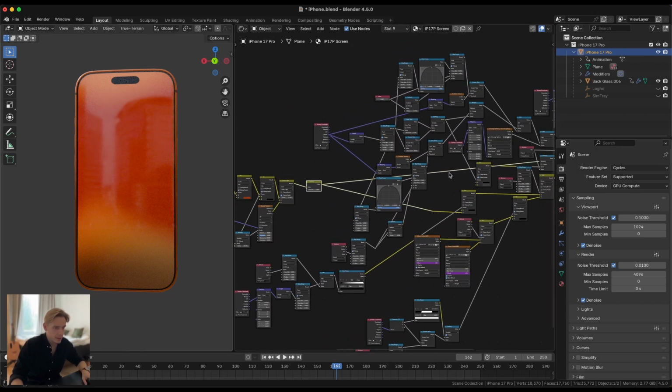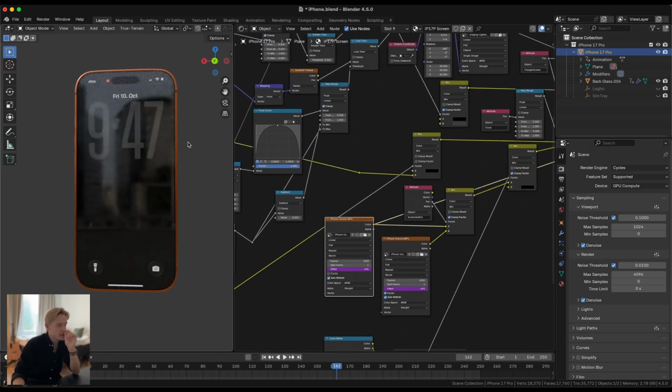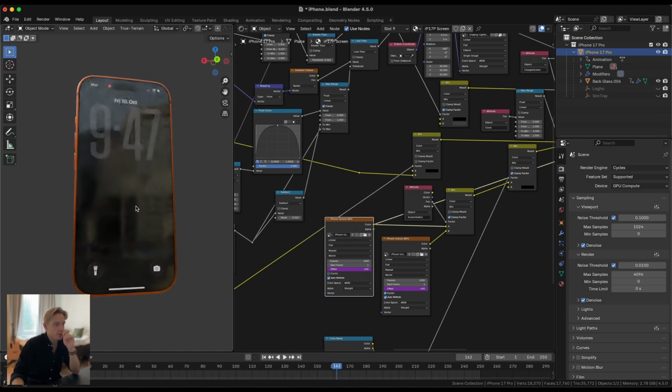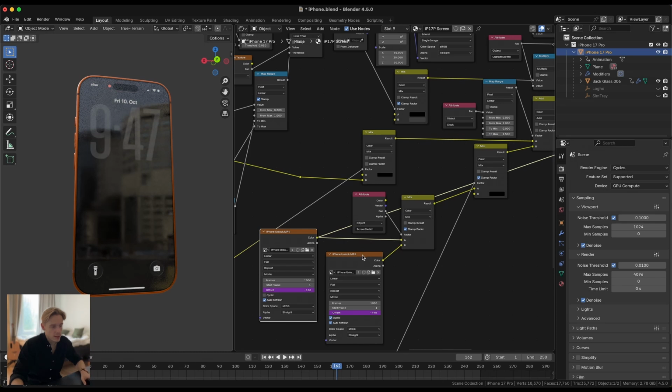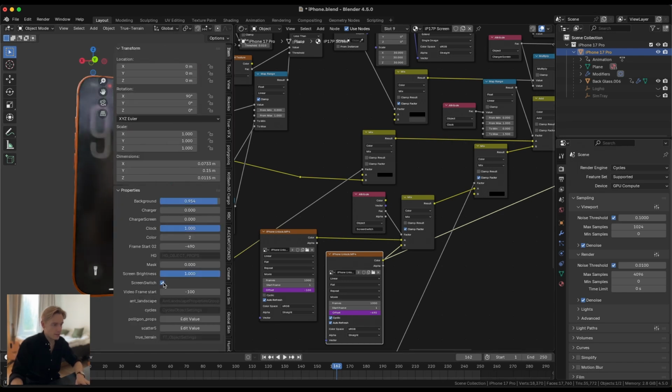And then we have the video for the screen. This is just a screen recording of my phone with a black background and just the lock screen. And when it unlocks, it goes into just a black screen, so then it disappears. And this is just a second version of it because I needed it for the animation, but that's not important. It's the same video, just offset differently. And then there is this switcher that I can use, this switch screen, and it switches between these two.